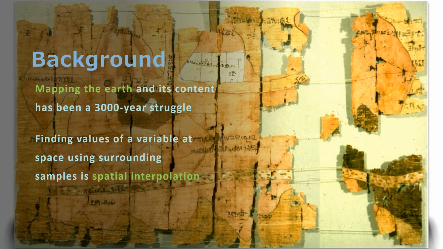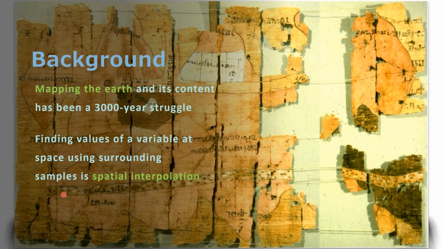So, the initial challenge that gave way to modern interpolation methods goes back 3,000 years ago, and it comes from a mining background. What you're seeing in this picture is called the Turin Papyrus, which is the oldest surviving geological map. It's a map of mineralization and types of rock in a geological setting. It was trying to set directions for miners to follow to mine the material that they were looking for.